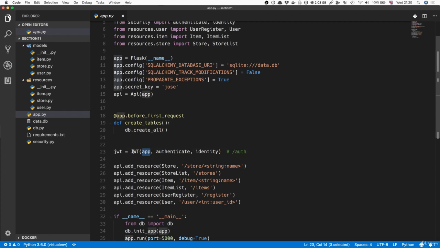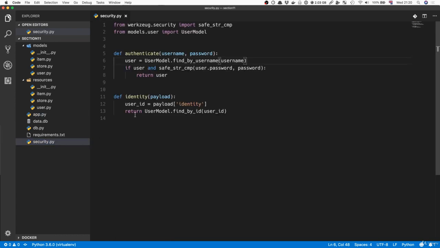So JWT, as soon as it's created, uses our app to add a new endpoint, and it uses these two functions in that endpoint. So let's go over to security.py where these functions are defined, and we've got the authenticate function.